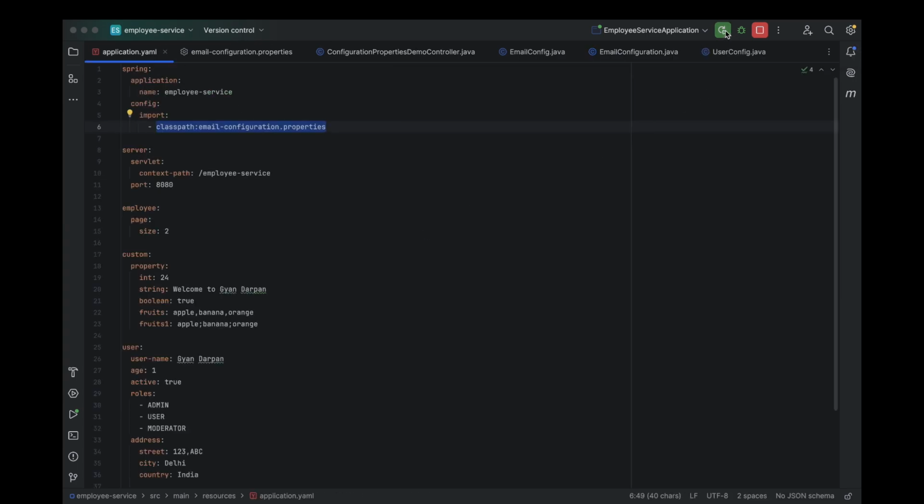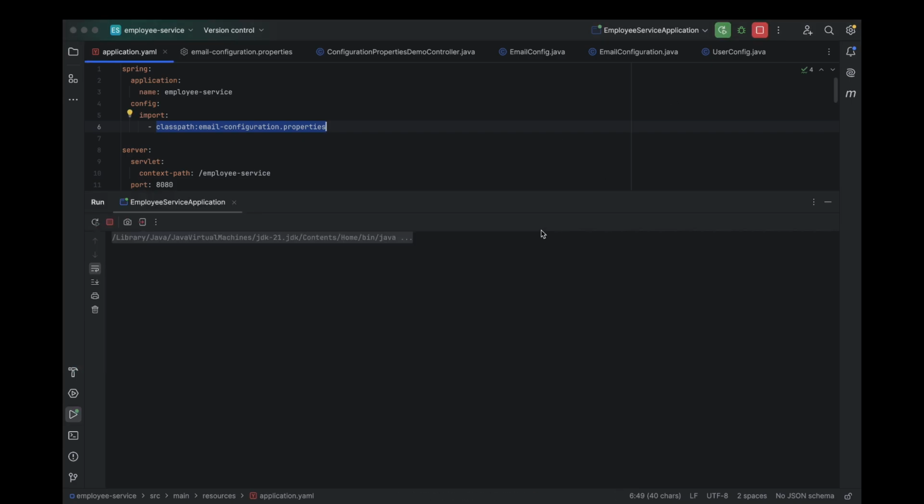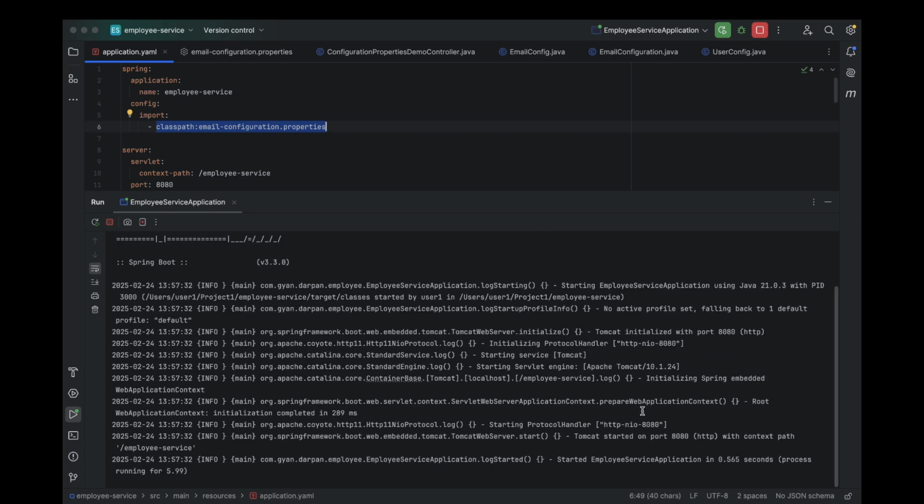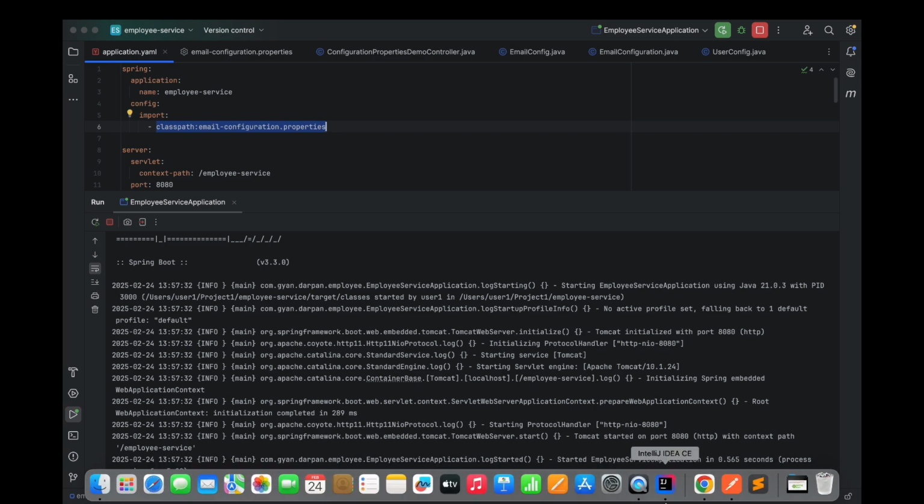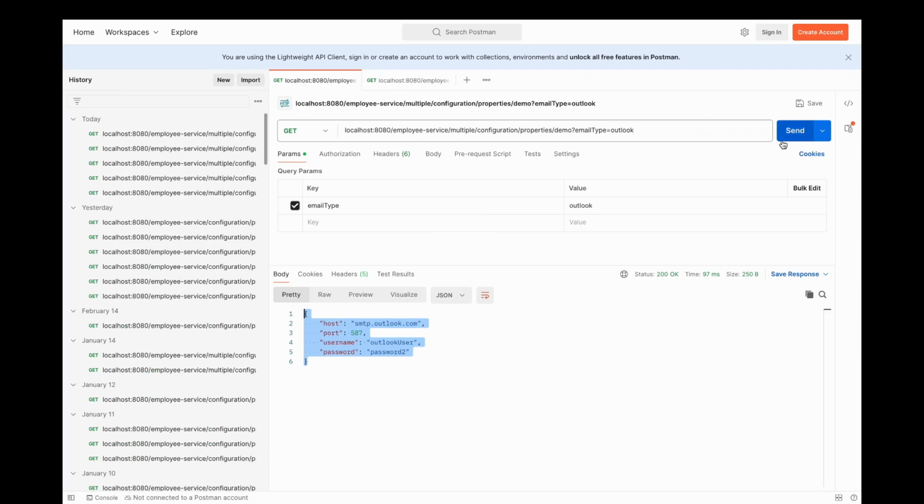Now restart the application. Hit our API once again.